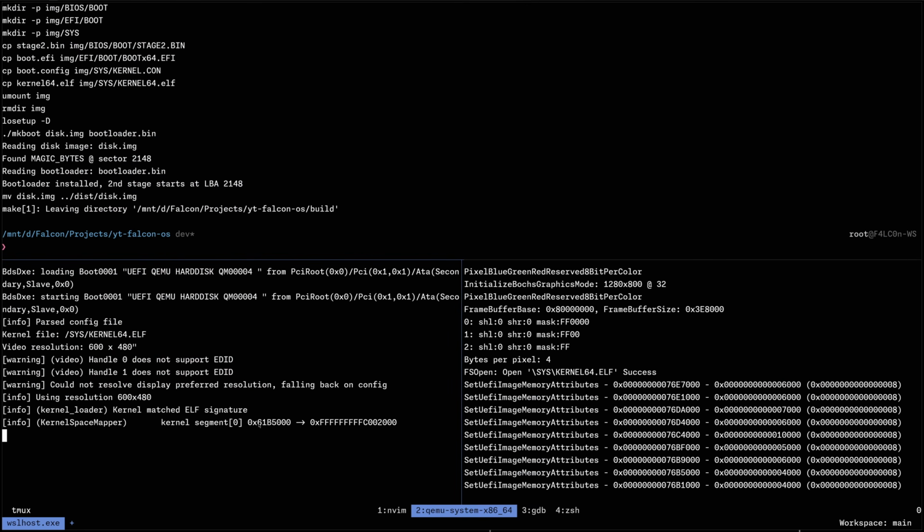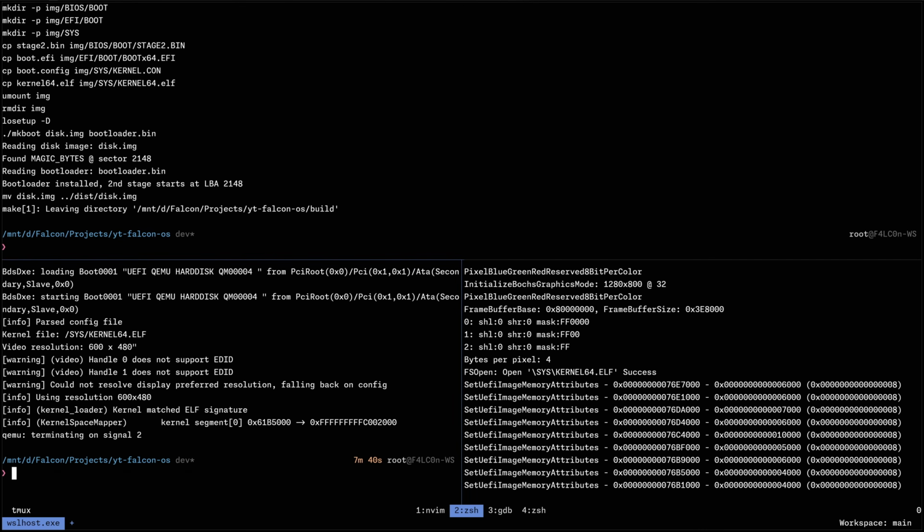Yeah, so our kernel is loaded at 61B5. Huh. So something else is overwriting our kernel mapping to this address here. Huh. Okay. Very interesting. Very, very interesting.